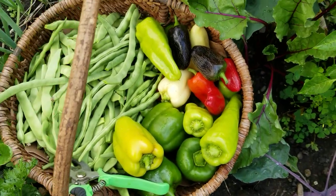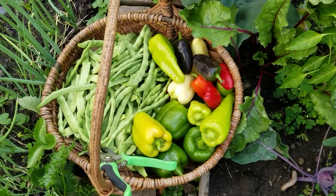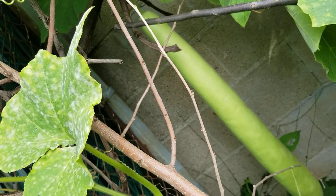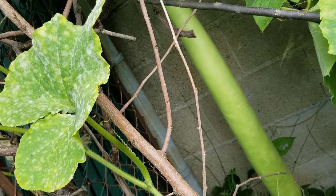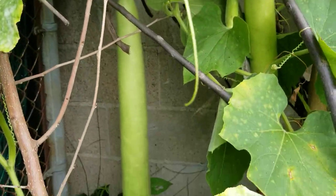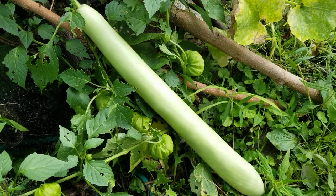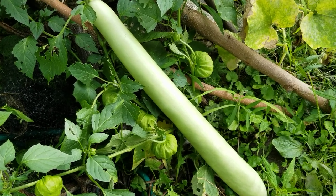Now I'm going to harvest the gourd before the apples. So here is the bottle gourd I want to harvest today. Look how long — it's really long. I think it's like 24 inches maybe. It's heavy; I can tell it's pulling the vine. And I have more coming — that one there is long too, and a few more little ones on the other side. Okay, I got it. Look how long — my goodness. I'll probably cut some and put them in the freezer. This is a lot to eat.